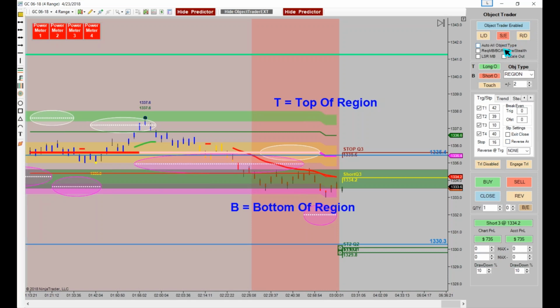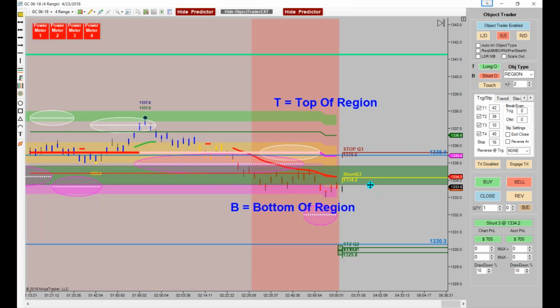We're going to do 4. If it goes to 5 contracts, this will not turn off because that's at max and doesn't have any reason to turn off because it won't fire anymore. Let's see if we can get this. Keep in mind, I can still move this. I can still get it like that.